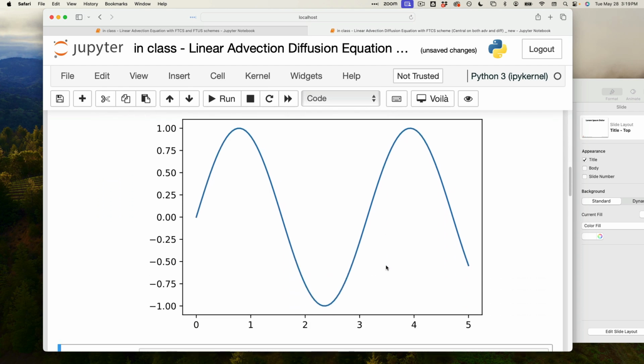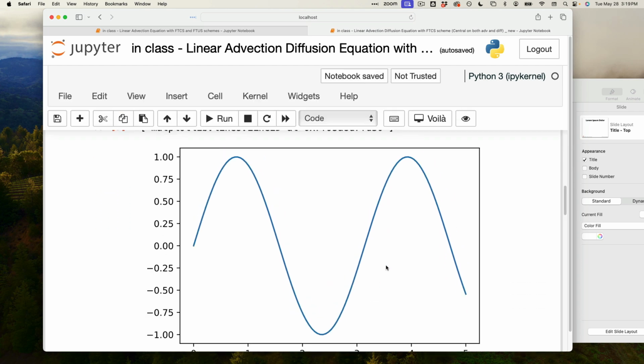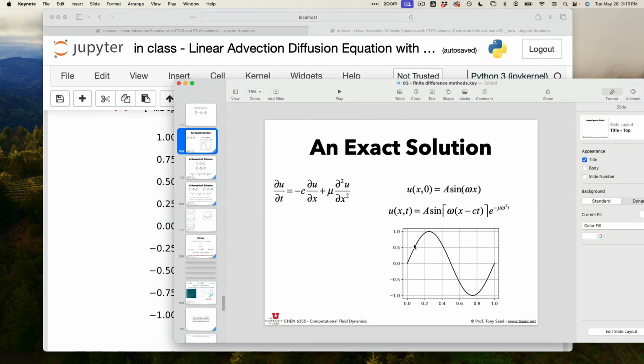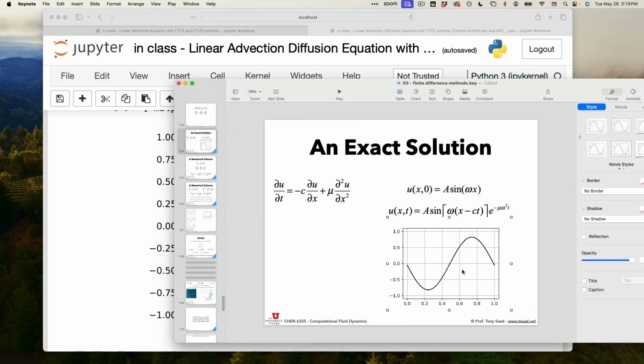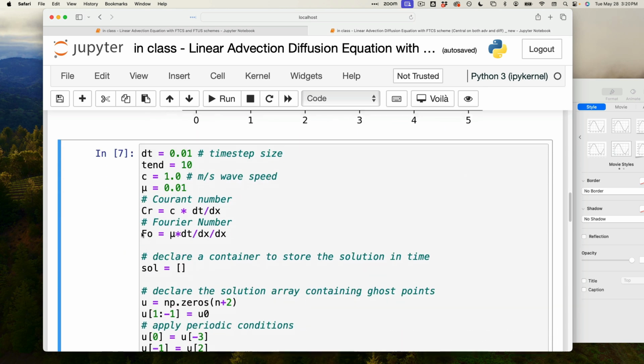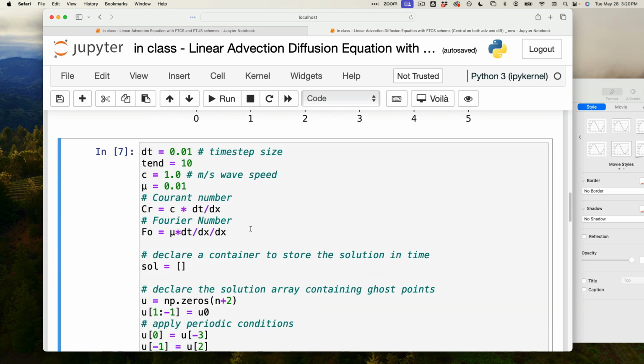Okay, so what I expect for this is to advect and decay. As you see in my slides, this is the analytical solution. It's going to advect and decay. So we're going to compare our numerical solution just from the initial condition, right? We're just going to set the initial condition, and interestingly enough, the PDE is going to figure out how to evolve it very close to the analytical solution. We'll see. There's going to be an error. Okay, we can explore that, I think, next week on Thursday if you want. Yeah, we can explore that on Thursday.